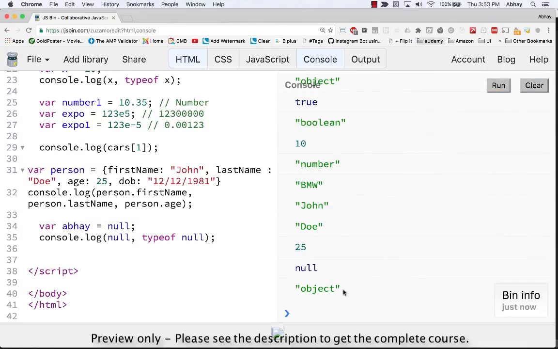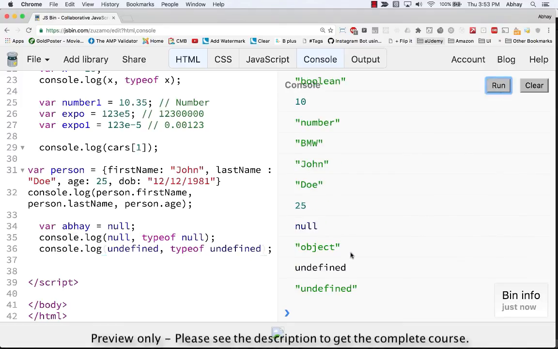You see that? That's an object. Let's try the same thing with undefined. Let's run it. In this case, the type of undefined is undefined, but the type of null is an object. You may call this a bug in JavaScript, but you have to be very conscious when you give any value as a null versus an undefined. You need to know what your purpose is.